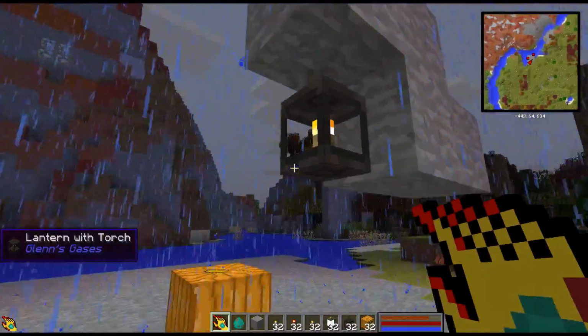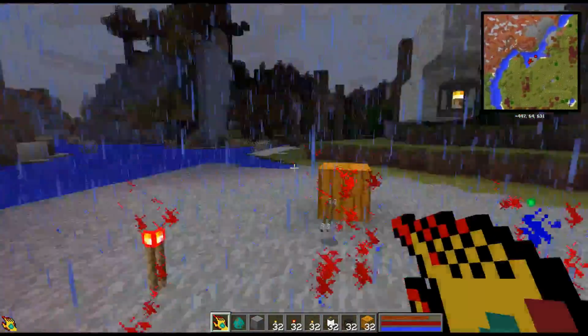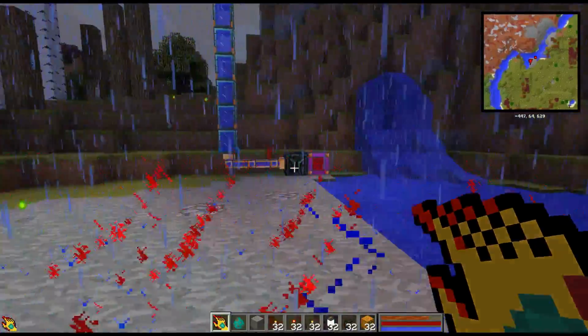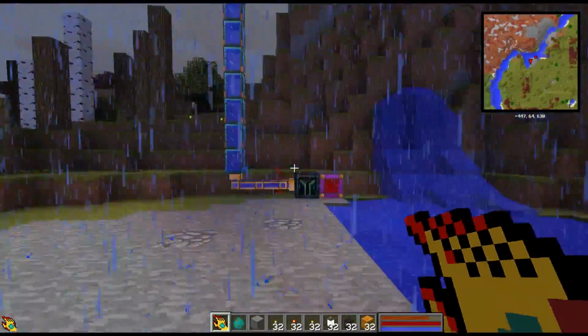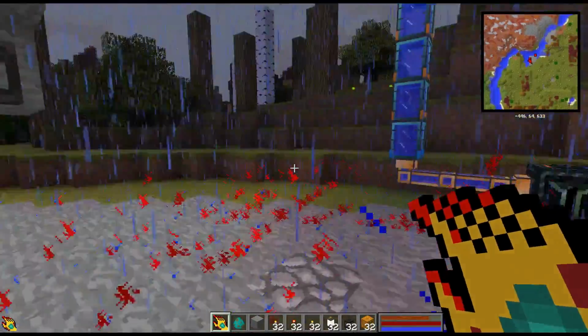And of course, if you right-click on a regular torch, I don't think it would work with that, you can get the fire out of the torch. So the water, fire and redstone mode we've done.